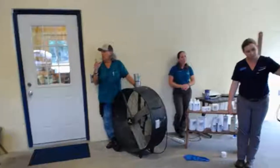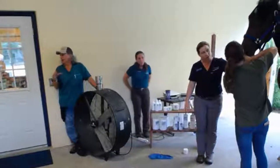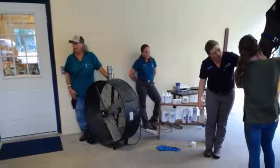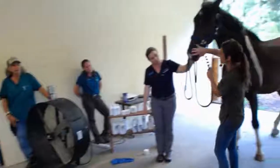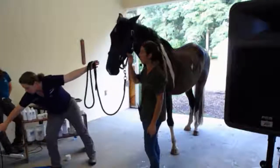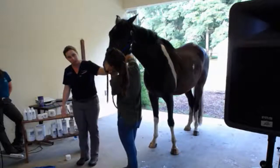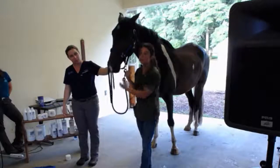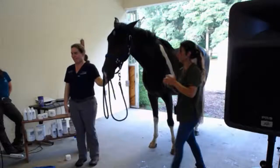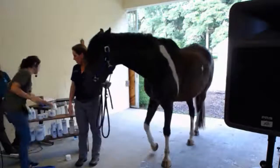Yes. And if you've got a horse that tends to sunburn, same thing. Once it's been on one good time, a couple of 3 days later, going back out to fight again. So as you can see, this is a very thin layer. I just got a tiny bit on my finger, and just kind of cover your white area, and that will last 2 to 3 days. Absolutely. Smells really good too.